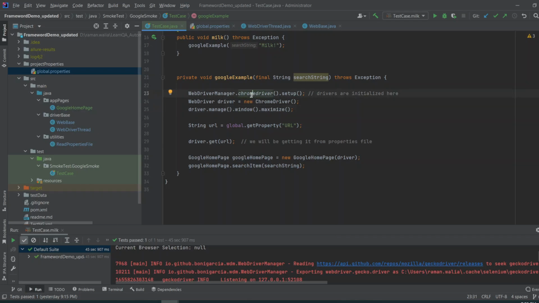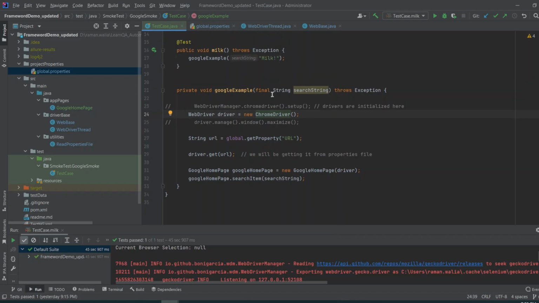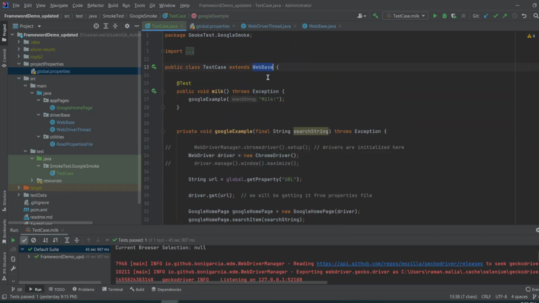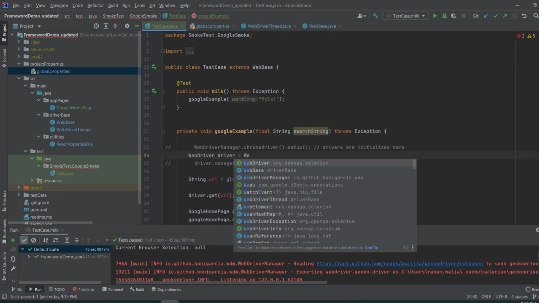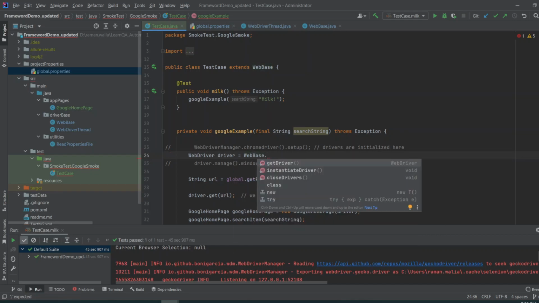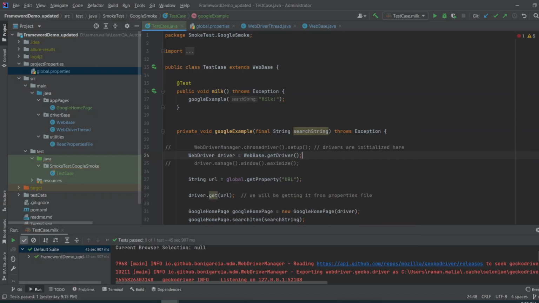I'll comment these two lines, and since we are already extending from the web base class, I'll write WebDriver driver equals, instead of new, I'll call web base directly, because we are extending, dot get driver object. I'll explain from here how this is going to work.